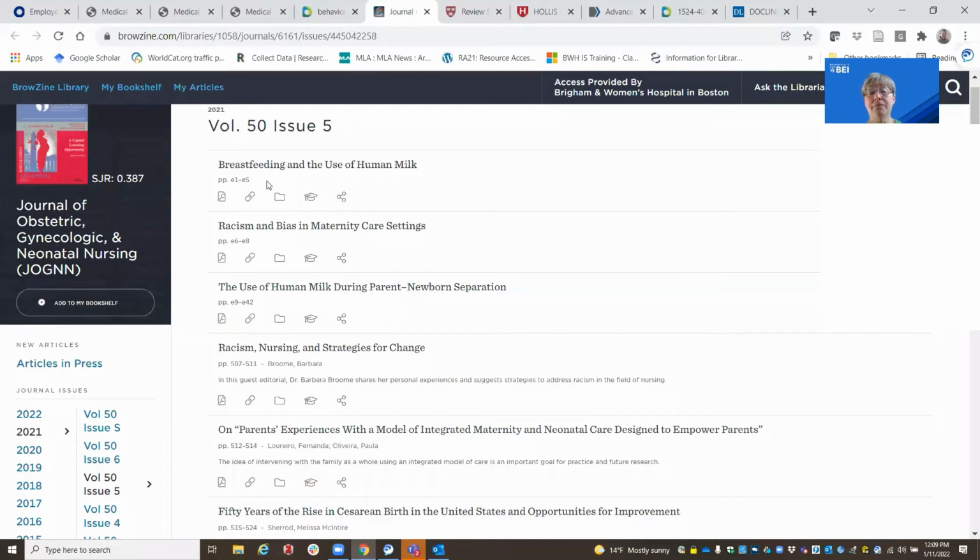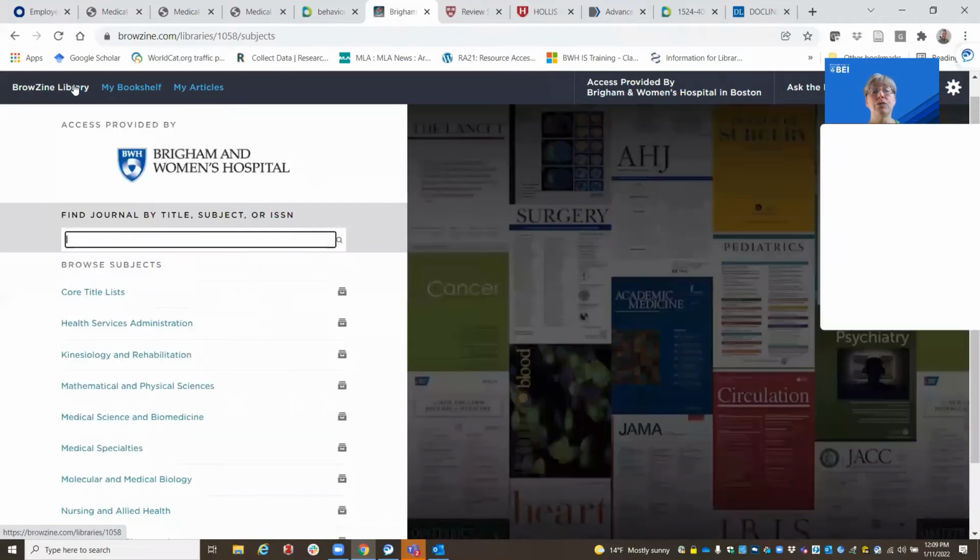You can read all the articles, you can download the PDF, link to the article. Again, that would probably be HTML on the publisher's website. You could save your article. You could export it to your citation tool, or you could share it with a colleague. And you always go back to the home screen by just clicking on the breadcrumb at the top.